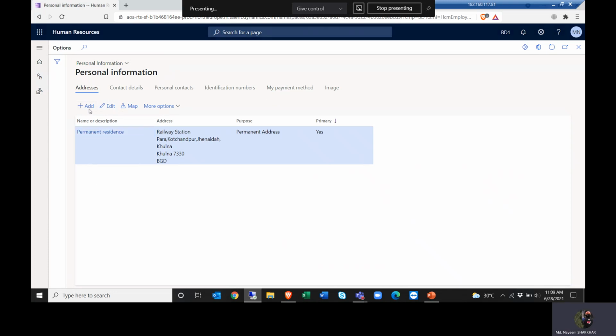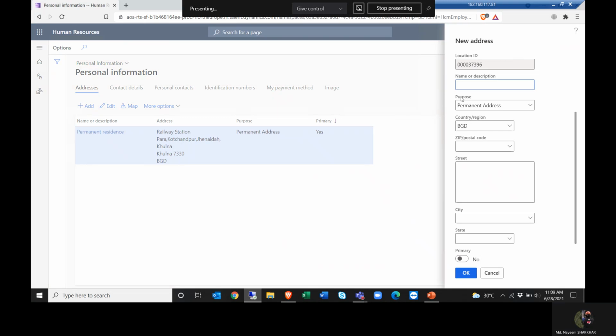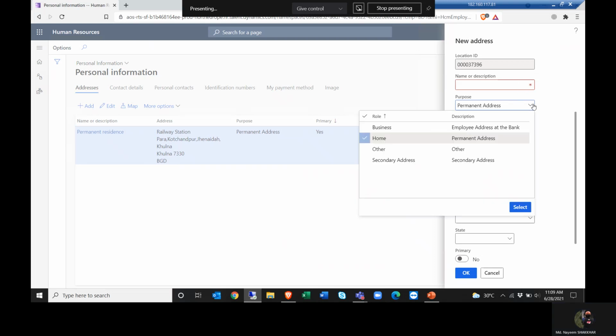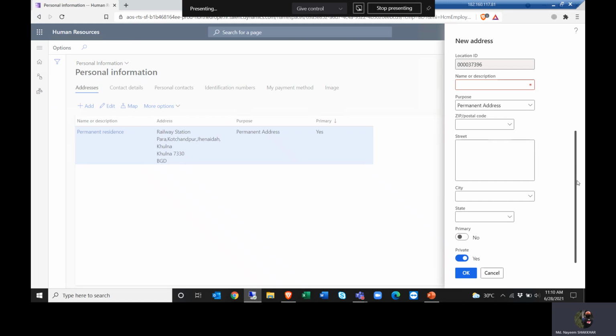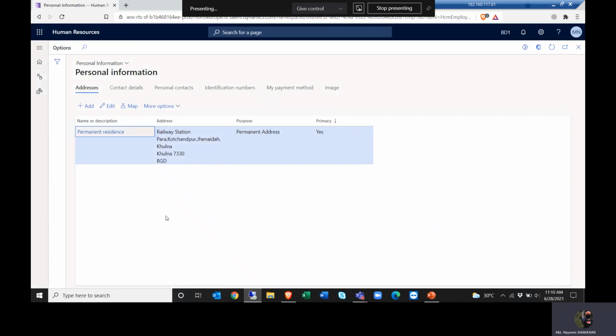Let's click add. And we can write down the address description name. Then you can select from the drop-down menu whether it's a permanent address or temporary or something like that. Then you can add country, zip code, details, city and state also. Then okay, you can add your address from here.